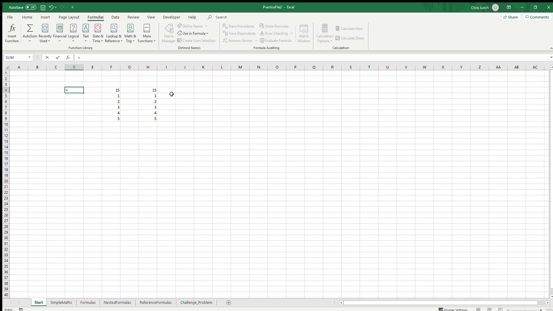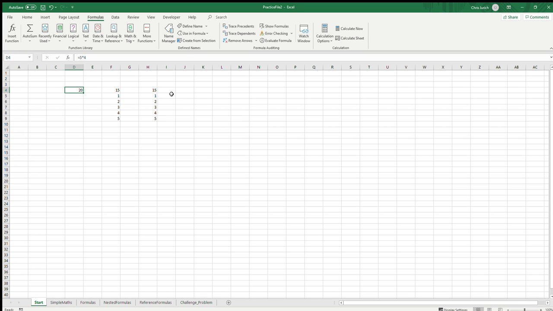You can use it almost like a calculator, where you can do 5 plus 1 and then hit enter, and you'll get 6. When you are looking at a formula and you want to know what's inside of it, you can press F2 and it will tell you what the formula is. If you want to divide, it's 5 divided by 1, okay, 5. And for multiplication, it's the asterisk, which is shift 8, and we'll do 5 times 4 is 20, and that's kind of the basics of it.